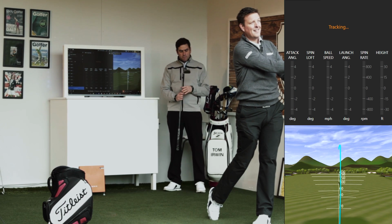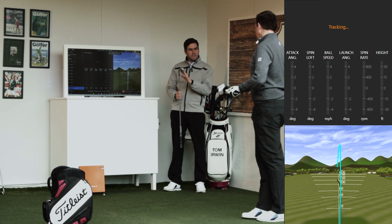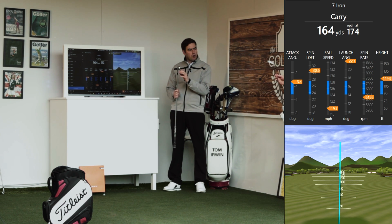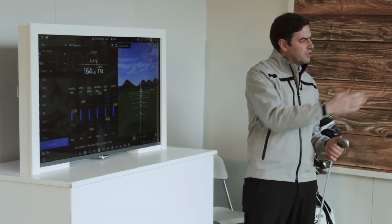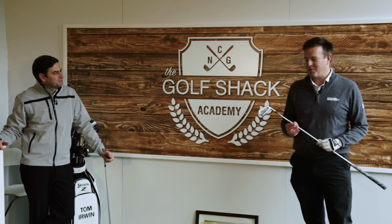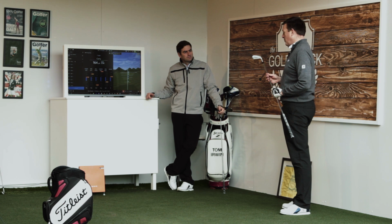We weren't quite sure where Ping were going to go with the whole numbering system, were we, when they first brought out the i, because we didn't know whether it had the E1 written on there, so we didn't know whether there was going to be an E2. We were a little bit unsure, but now we know this is the way they're going with it. Yeah, I was very surprised. I was led to believe that it was going to be the i series and I'm just going to number them 2 upwards. So I don't actually quite know where 200's come from. Okay.